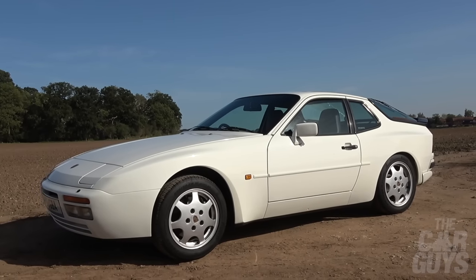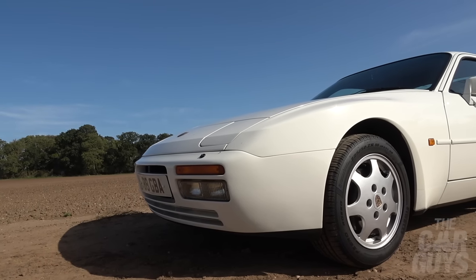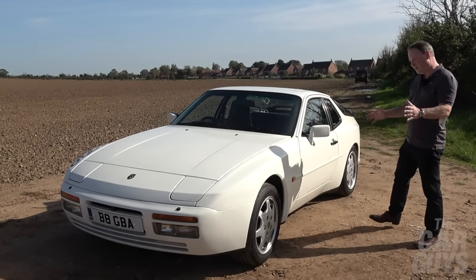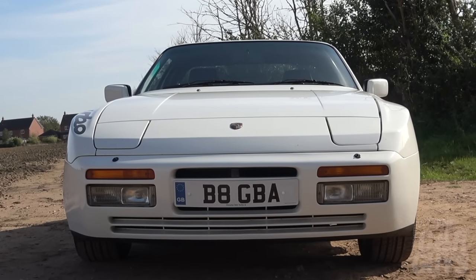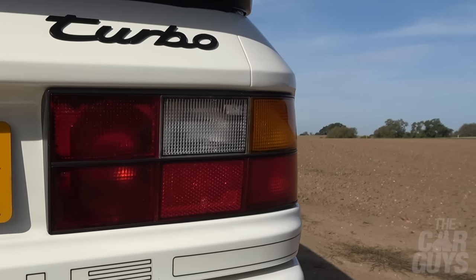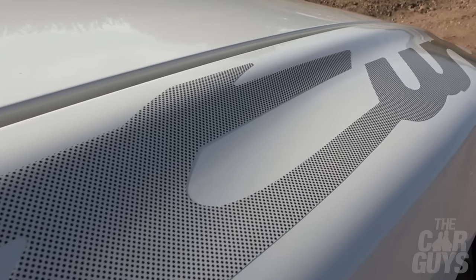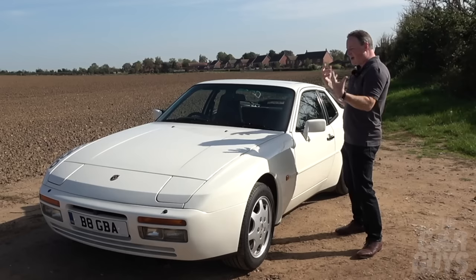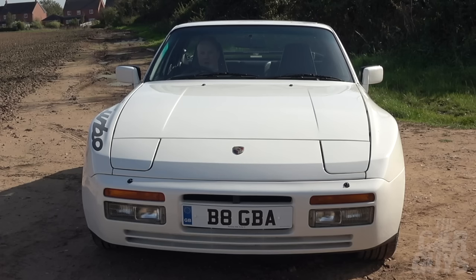Notably, the M030 Koni manually adjustable shock absorbers and performance upgrades to the engine. The wheels are the D90 16-inch style, which are slightly bigger at the front than the standard ones. The 944 body is a lot more muscular than the 924 — I've always liked it. To me, it seems a more timeless shape. It's more chunky, more beefy. It more befits the fact that it's got a larger engine, delivers more power, and goes faster. The 944s — I've always had a hankering. I drove one in 1994 and I really enjoyed it. That one was a convertible, but I think the Turbo is the one to go for.